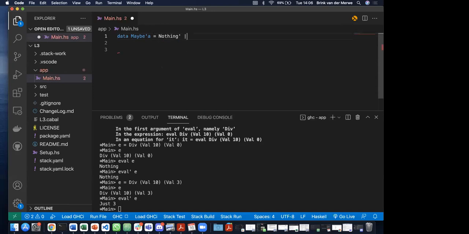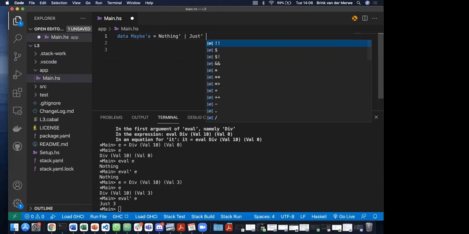The way you should think about Nothing, perhaps you have some computation, some expression type, and sometimes you divide by 0, and then from there on the computation should fail. So you have the failure branch of your type. And then you have the other branch which keeps track of the actual value. It could be an int or a double, A in this particular case.